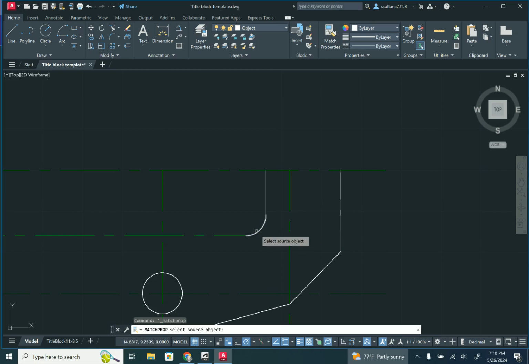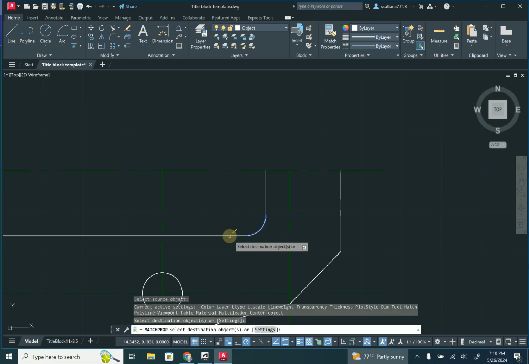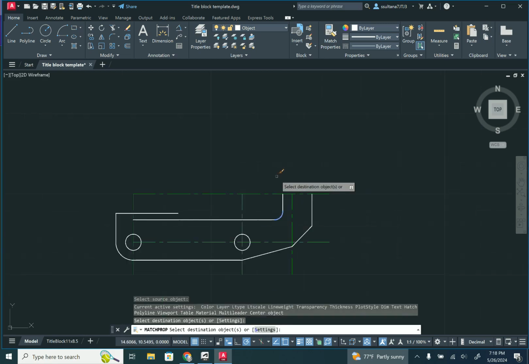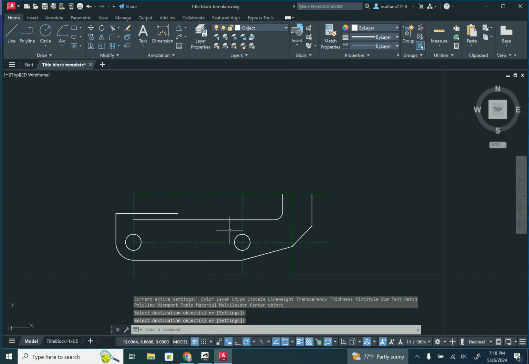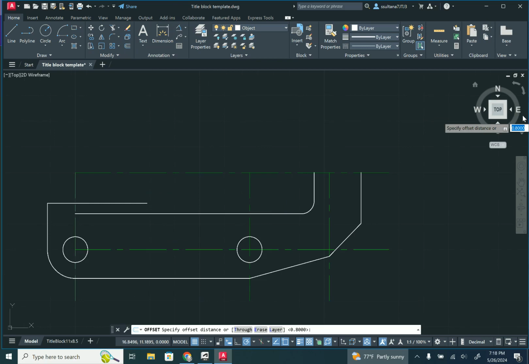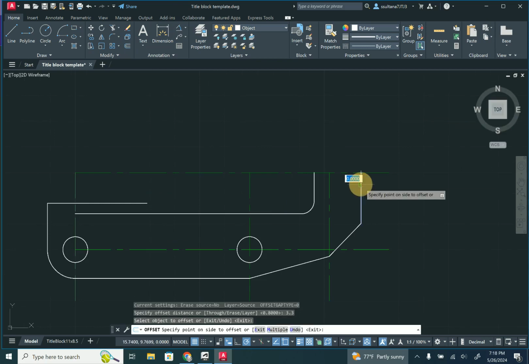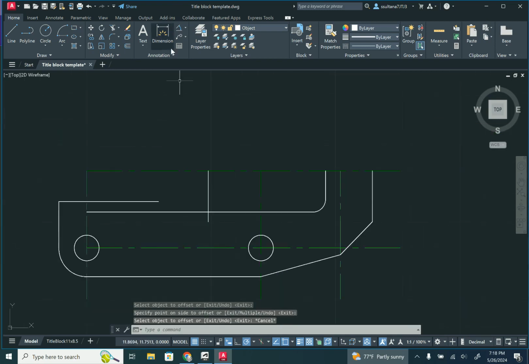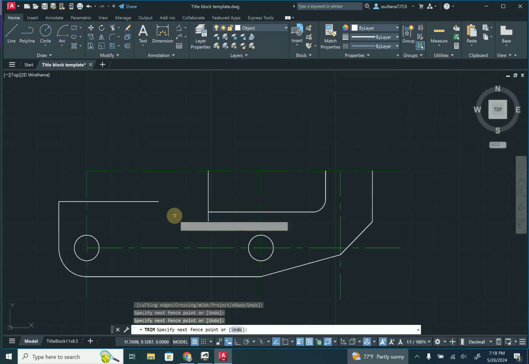Using match properties, match with object layer. Now we need one more offset of 3.3 from this line inward, and then we can trim beyond that.